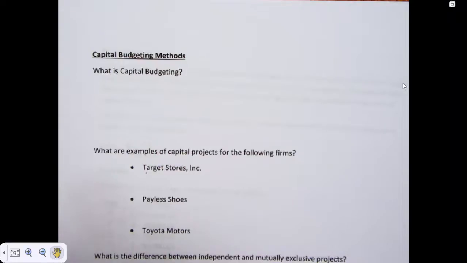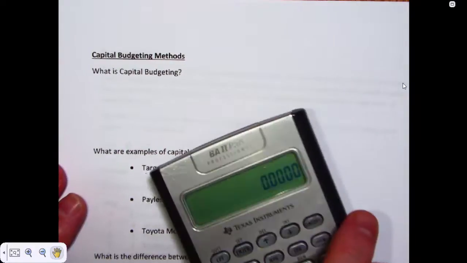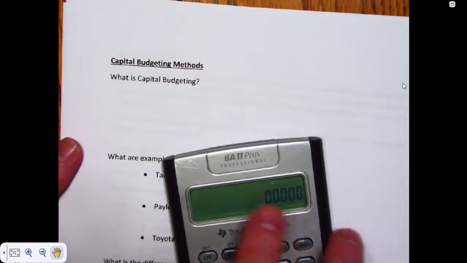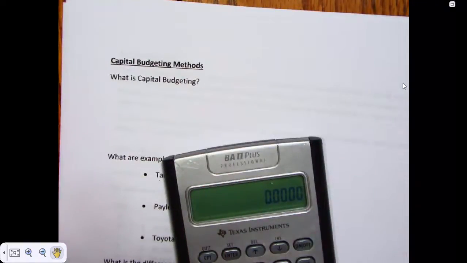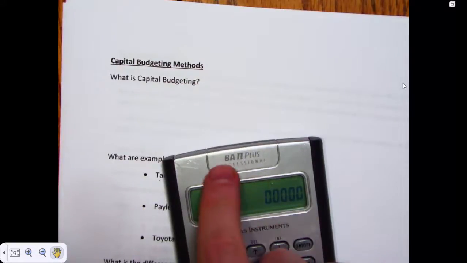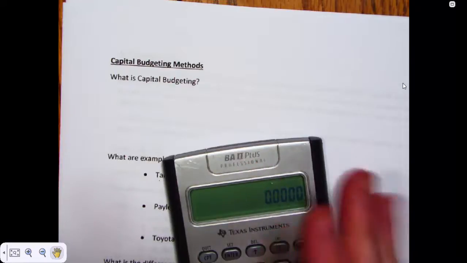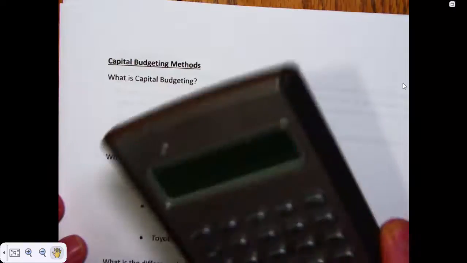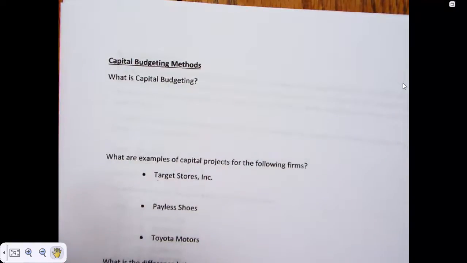For this lecture, I'll be using two different calculators to show you how to work capital budgeting problems. The first calculator I'll use is a BA2 Plus. So this says professional. You don't need the professional one. I wouldn't recommend getting the professional one because it only does one additional thing. You might have a BA2 Plus. It might be a brown or a gray or a grayish brown color, and that's fine. It does everything this one does. This one is just prettier because Texas Instruments gives me this one. That's the only reason I have it.